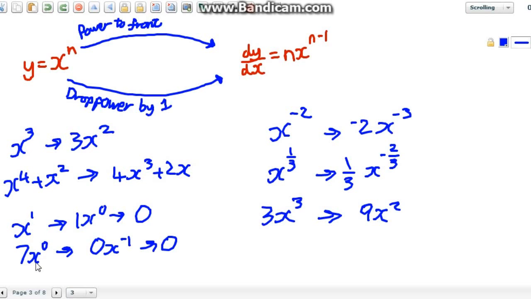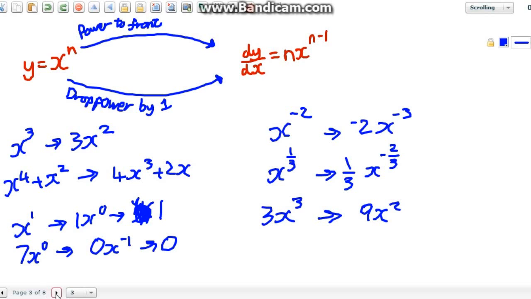If it's x to the 1, the x part disappears. Hang on, I've done this wrong. That's not 0, that's 1. Sorry about that. X to the 1, the x part disappears. If it's just a number on its own, the whole thing disappears. If it's a minus, you still take away 1. If it's a fraction, you're still taking away 1, so it's a bit more awkward to work out. And if there's a number in front, you still times your power to that number in front and drop the power. That's the simplest way to put it. You move your power to the front, and you drop it by 1.